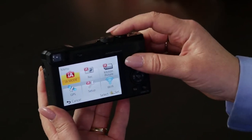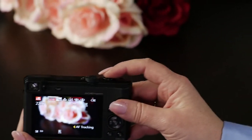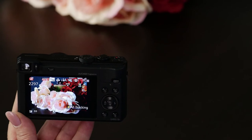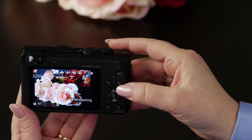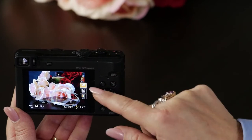When you go in there, now you have some other options. So let's say we're looking at this scene right here — I've got a nice little scene with some flowers. If I want to modify this, I just press my up cursor button and that gives me three controls.